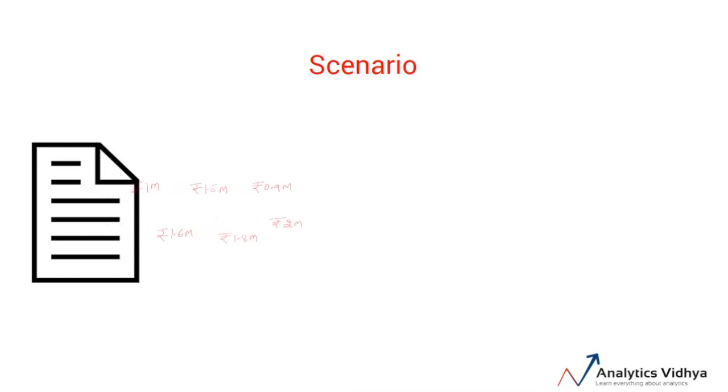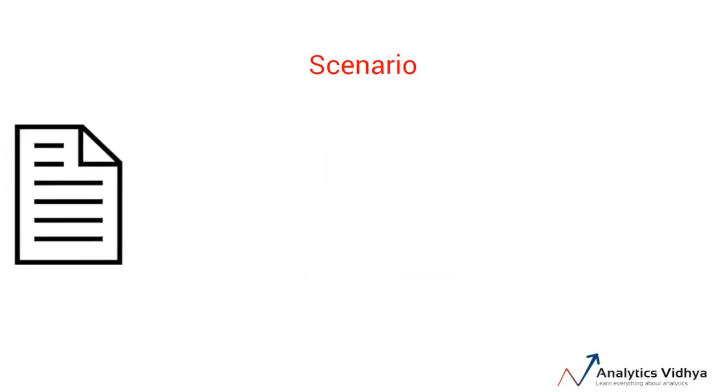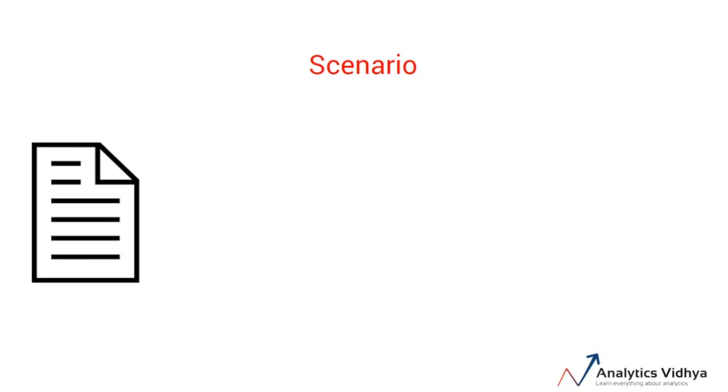You open the mail and see some salaries. How should you verify whether Swati is earning higher or not when you do not know which of these numbers is Swati's salary? It certainly would have been better had the mail contained the salaries along with the names of the people in the team.